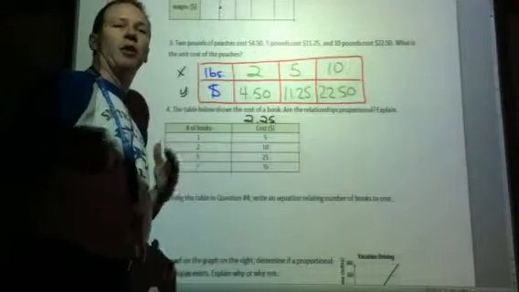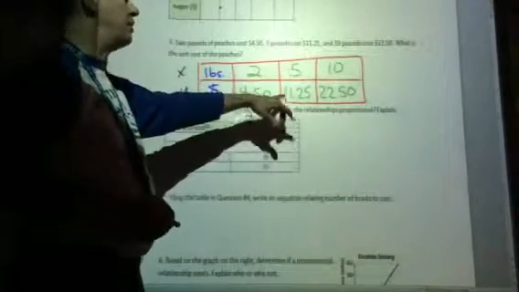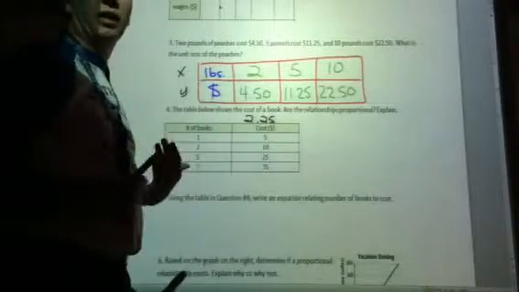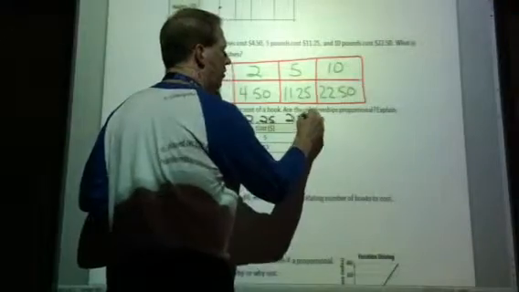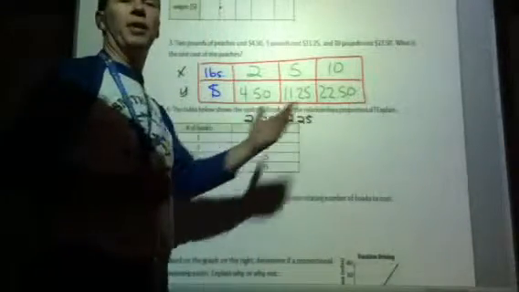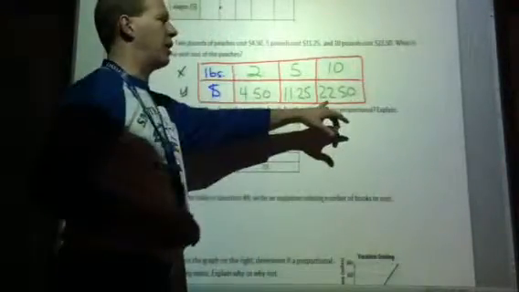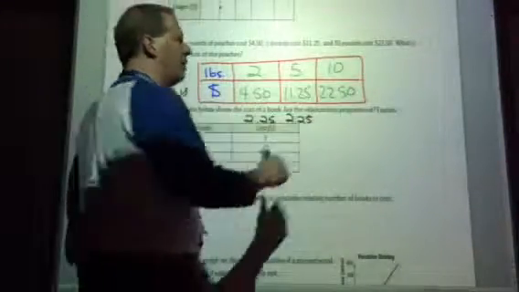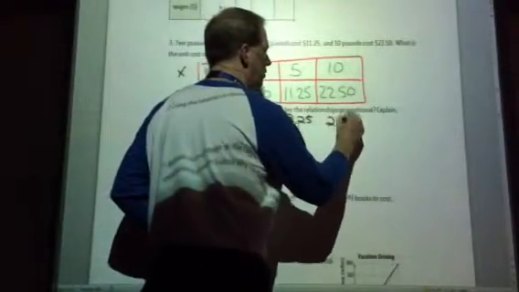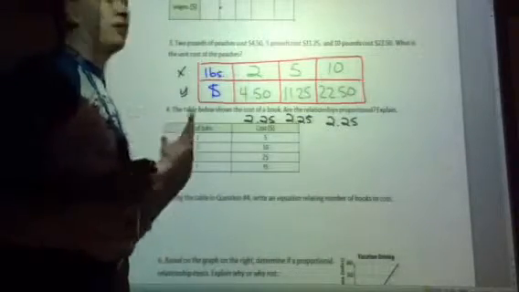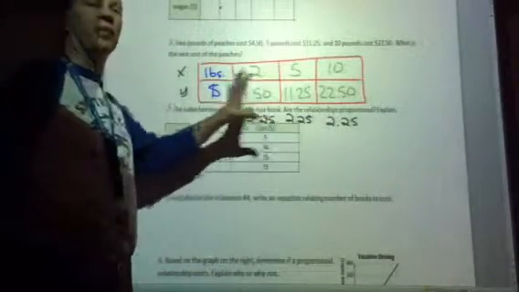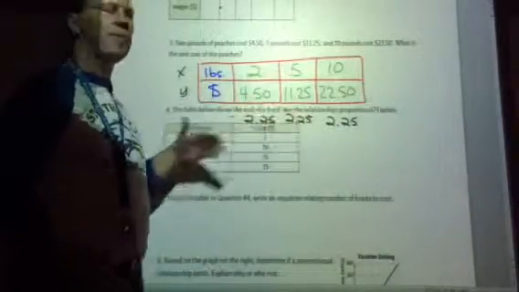All right, so let's find out what you guys actually came up with. If we took the $11.25 and divide it by 5, we also get $2.25. So we can write another $2.25 here. Do the same thing for the third column. $22.50 divided by 10 is $2.25. So one thing we can actually tell from this chart is we do have a proportional relationship because all of our rates of change down here, all these ratios are the same.